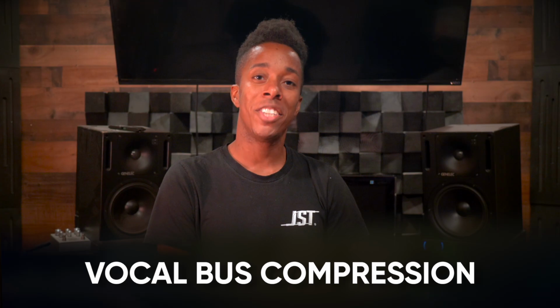vocal bus compression. You can use an array of compressors when it comes to vocals, but on a bus, an easy go-to for anything aggressive is the FET compressor. It's a great choice because it really puts that vocal in your face without compromising the dynamics of the performance.